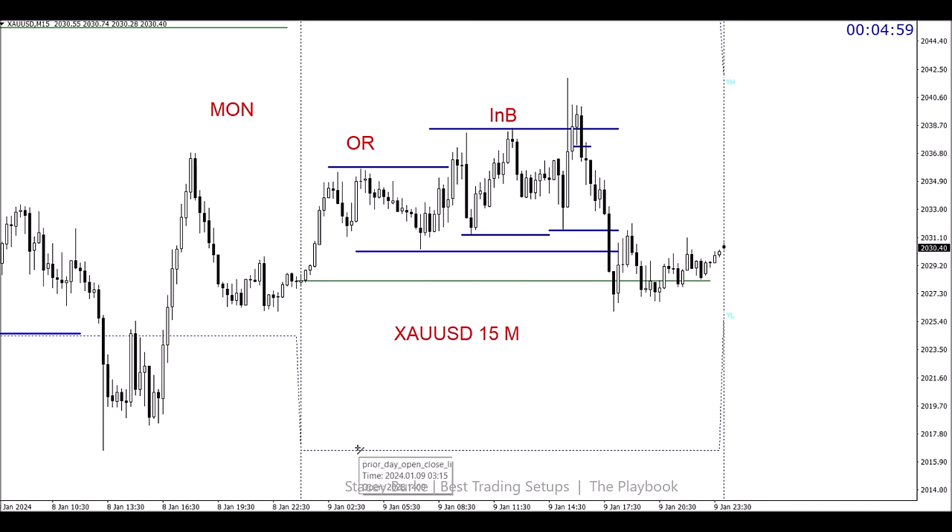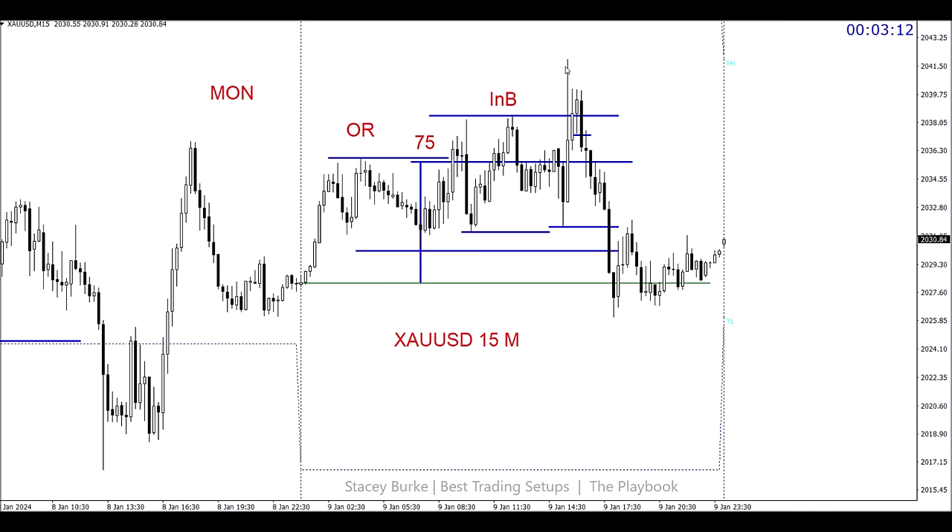In this particular situation, closing price and the low of the current date were the same. The low of the day was down here, but this market moved up 100-plus pips. Three levels of rise on gold is not necessarily a lot - we could go 150. The opening range essentially was three levels of rise at 75 pips. When London and Europe started trading they pushed higher, making higher highs, and continued higher. On an inside day template the market exploded vertically in the first hour before consolidating at the high.